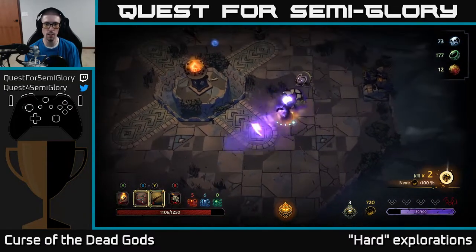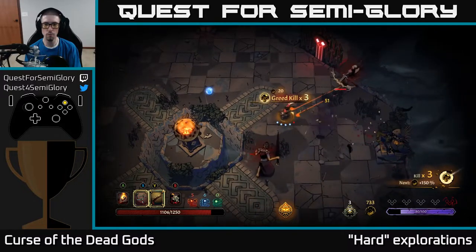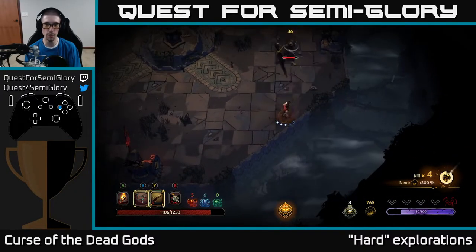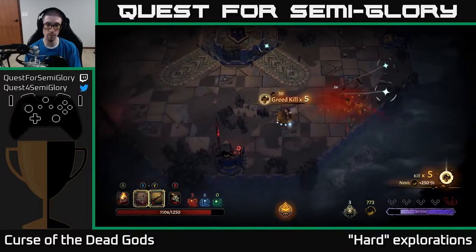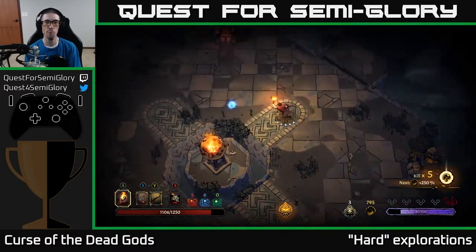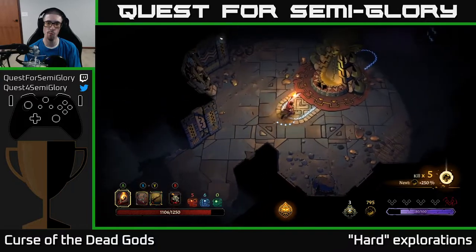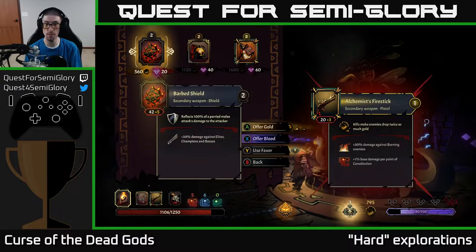We don't have a means to heal up yet, so maybe be a touch more careful about what we do. Might be alright. Like, the base damage on the shield is ridiculous. 42. And then, of course, the parry boost, which we need to parry for. But plus 30 against bosses and stuff.